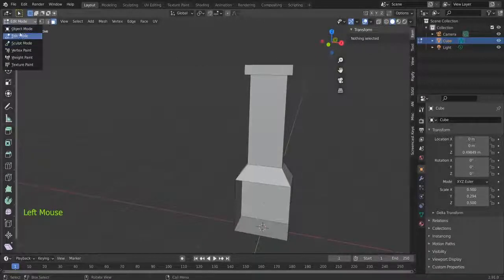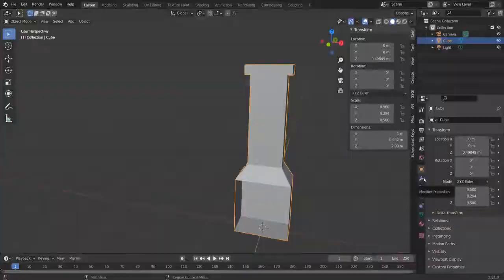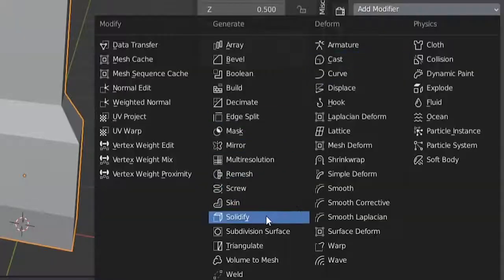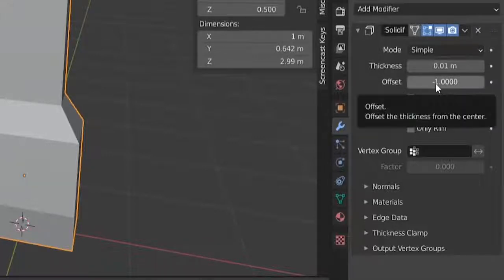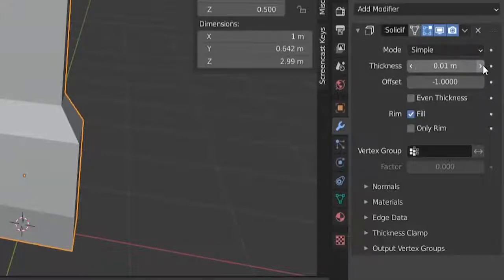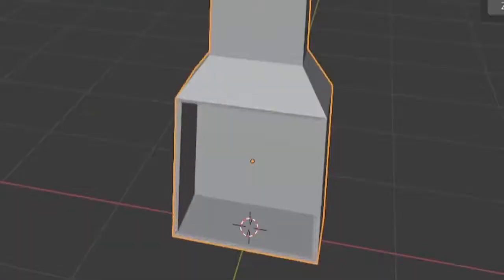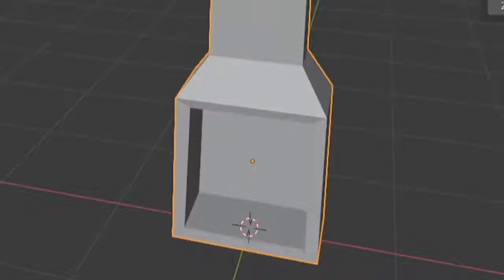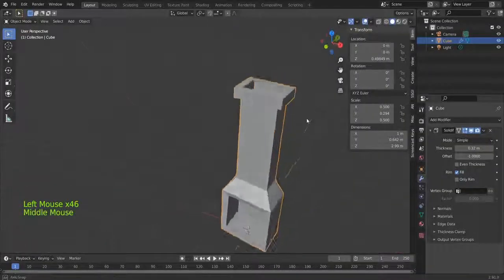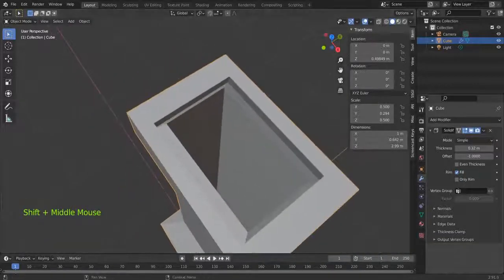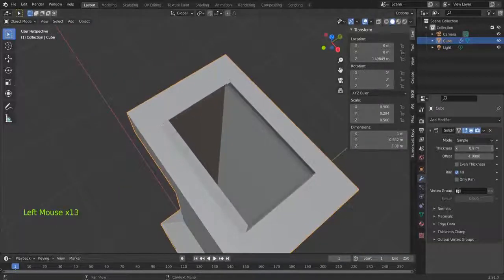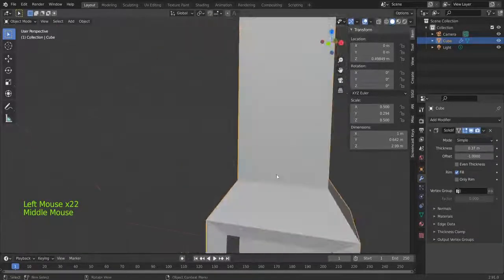Now we go to object mode and go to modifiers and add a solidify modifier. Make sure that the offset is -1, keep it that way, and then we will get this value up, the thickness, we will make it thicker. So we already see the shape of our fireplace emerging, you see. And up here there's a little problem. I don't know how to solve it properly, but we will solve it in an instant, don't worry about this.